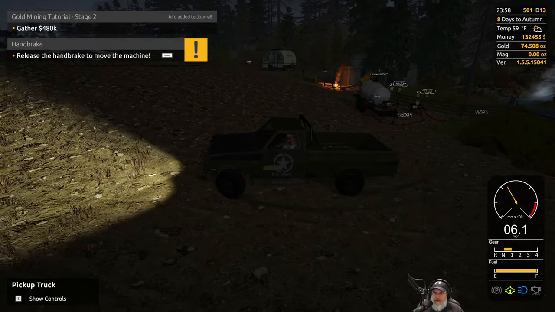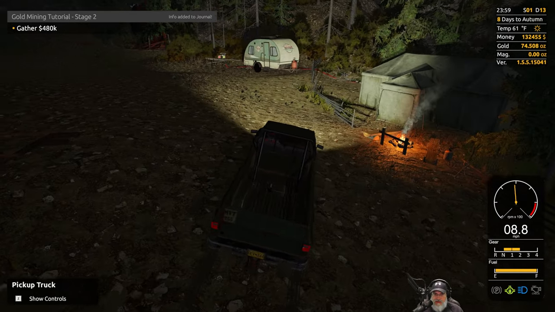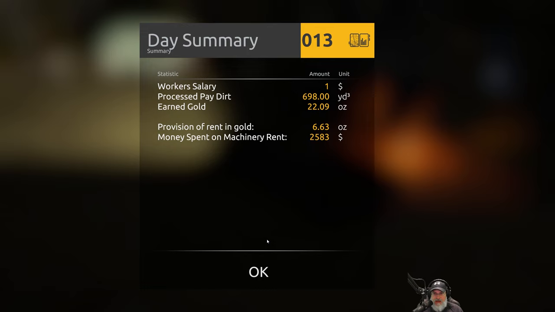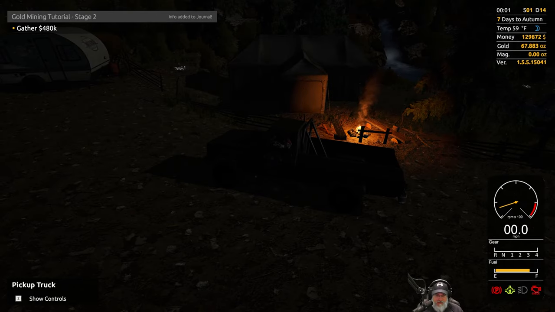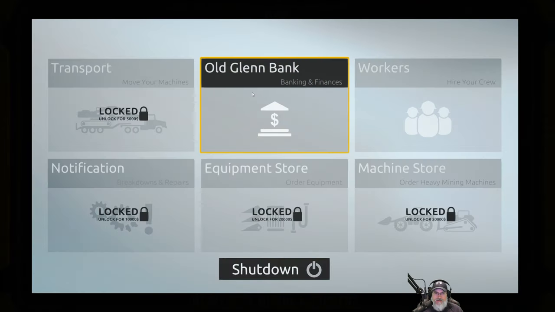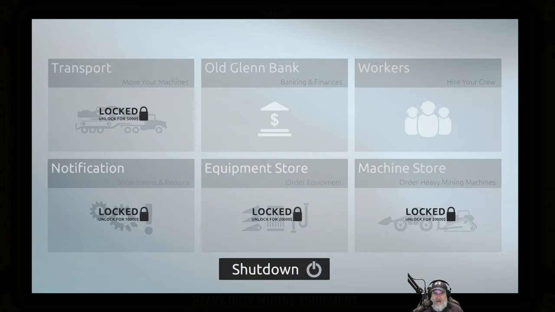So we have one last thing to do before we go to bed for the night. We need to check the gold prices, because if they're high right now... here, let's turn this off. Oh, okay, that's end of day. So without the nuggets, we would have only earned 22.09 ounces. I'm glad they don't take the nuggets out of the rental. All right, let's take a look and see what we got here. Stock 1191. All right, we're definitely going to wait till morning for that.